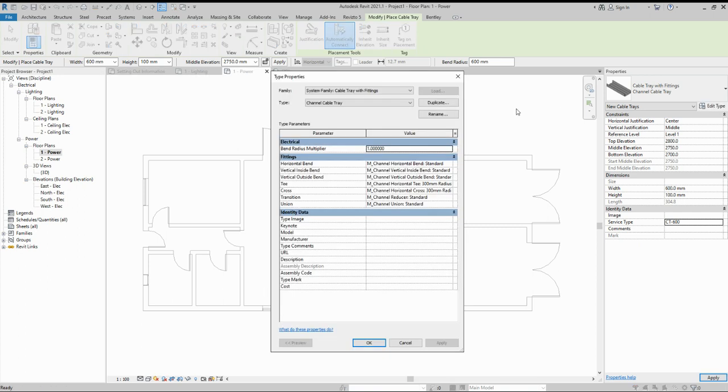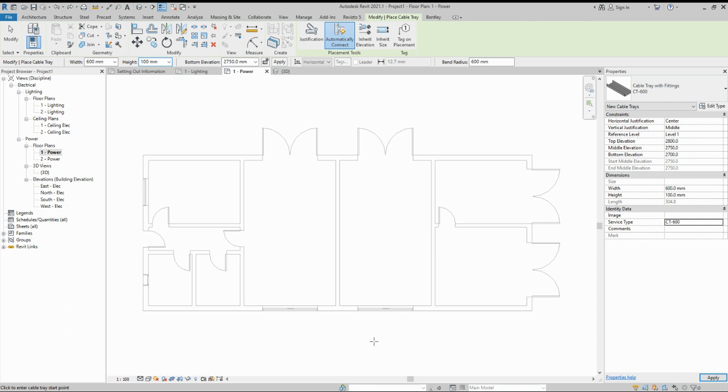Go to edit type and duplicate, and give the name 600. This will not affect the original cable tray. So I gave the name 600, and we just create one cable tray over here.